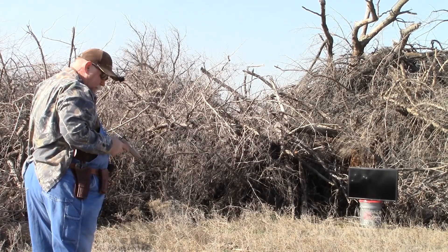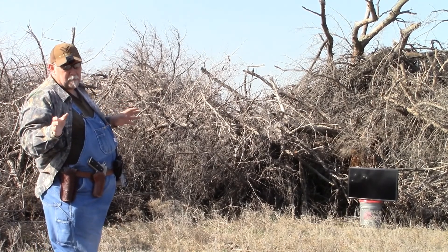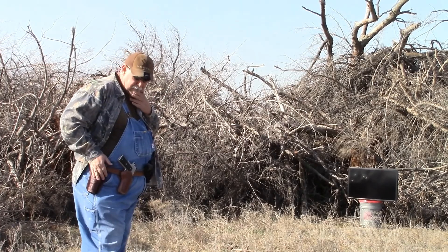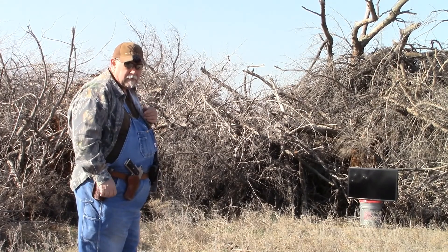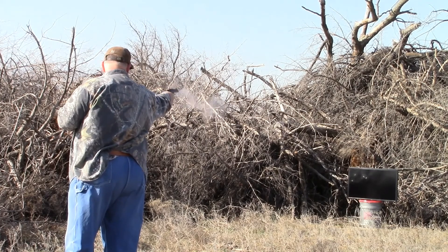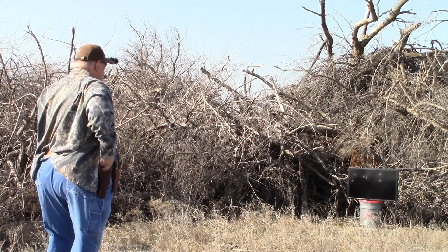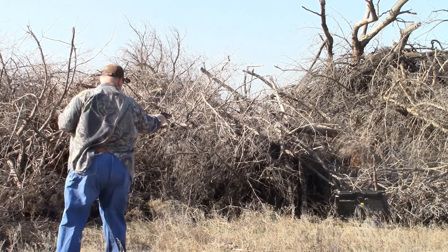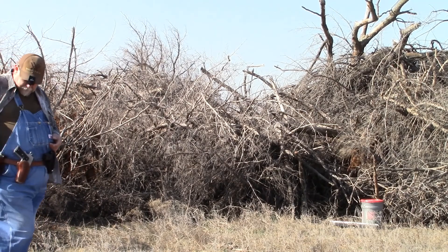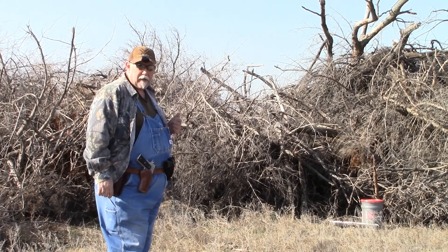Kind of close, but that's okay. Now let's bring in something a little bigger. We talked yesterday on that video I shot about that new little toy I got — the CMS Pro 45 Colt. Let's find out how this puppy points, how it does. You don't even have to aim this bad boy. All right, let's pull the camera down, bring the TV up here and take a look at what we got.